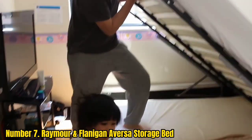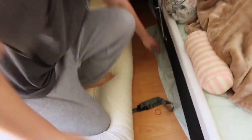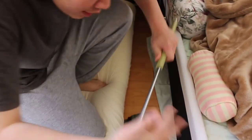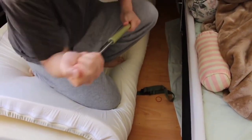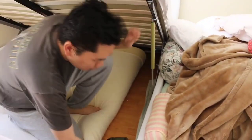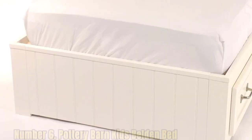Although the style leans more mid-century, the bed's low profile, clean lines, and classic cherry finish mean it'll work in a variety of design schemes. The one extra-large side drawer is spacious and well-suited for storing clothes and linens, and you can also buy matching furniture to complete the look. Take note, though, that this item is non-returnable, so check it out in person before you buy at one of Raymour and Flanigan's showrooms.